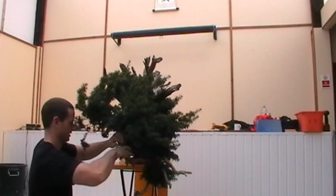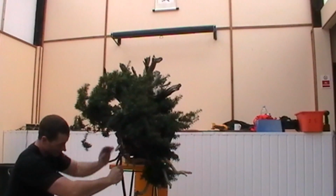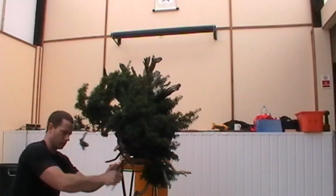So I'm just going to get this out of the way because we're going to use this as a guy wire branch. So if we leave this as a jin, it will forever be a jin. Or if we leave it with bark, it will forever be with bark.